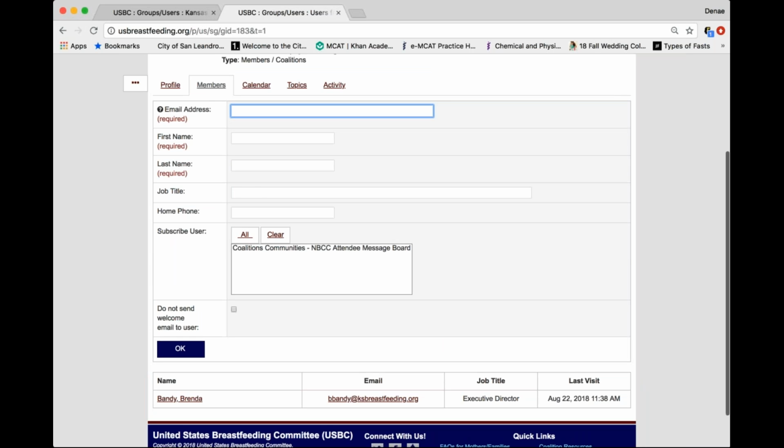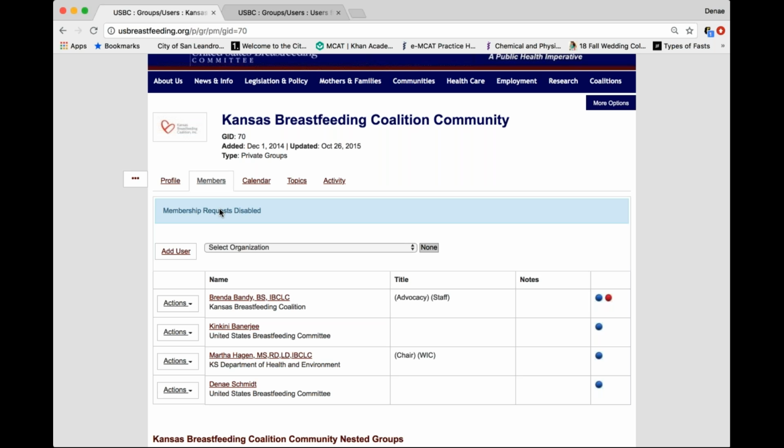Once you're done adding members or taking note of which profile they are tied to, you can come back to the workspace as I just noted, and then you'd go to the Kansas Breastfeeding Coalition, and then there'd be a lovely list of all of the members that you just added to the group profile.